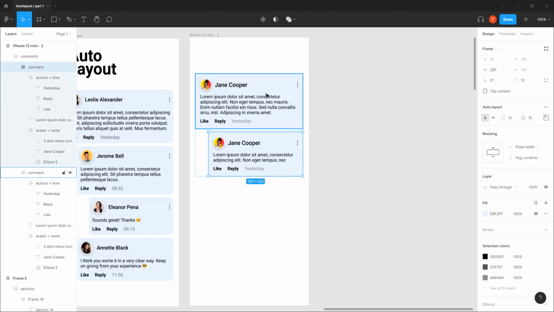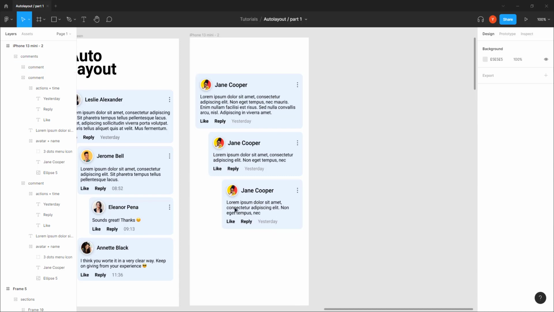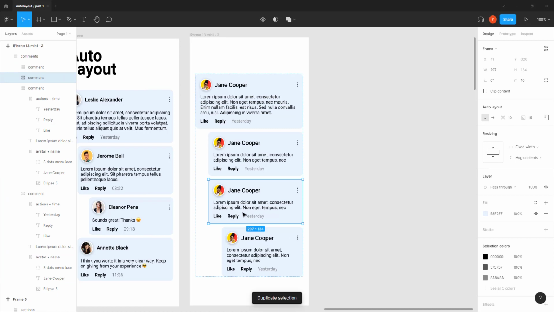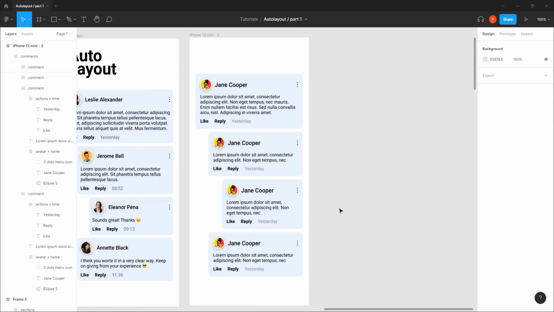Now I can control D and duplicate it. I can make it a reply of this one. You see how easy now we can do it and play with it. And Control D, I can change its place easily to here by just dragging it down. And now we have a comment, a reply to this comment, a reply to the reply, and another reply to this comment. Amazing. Look how easily.